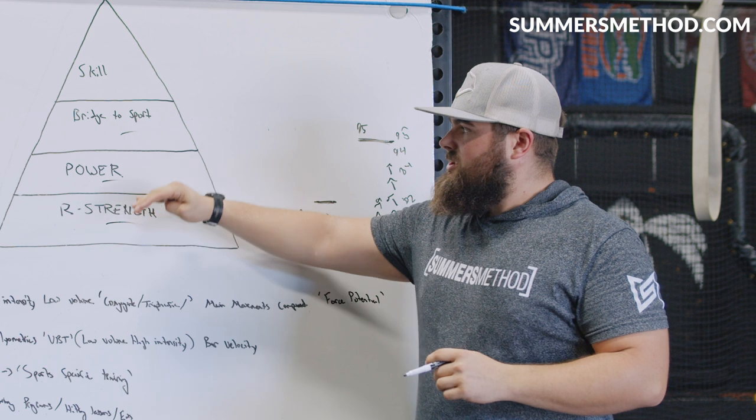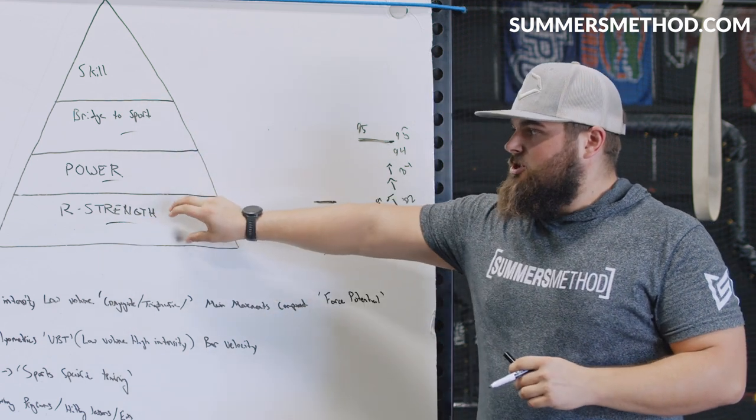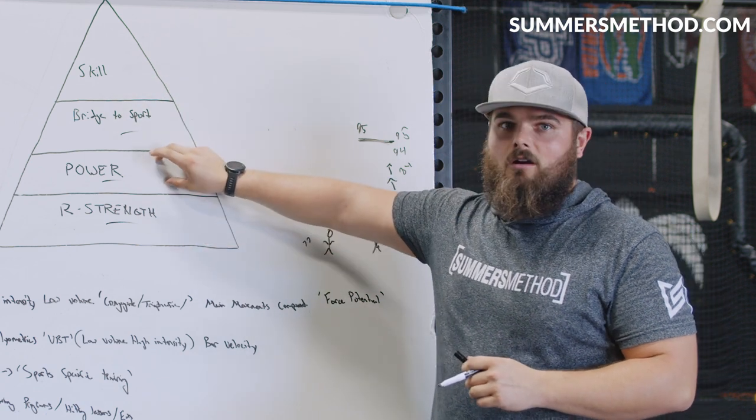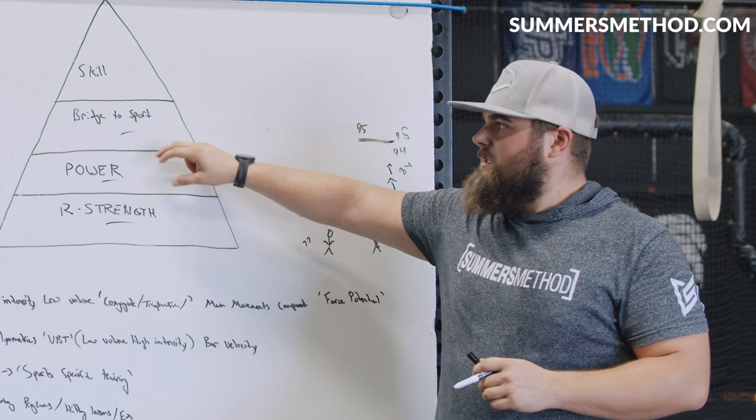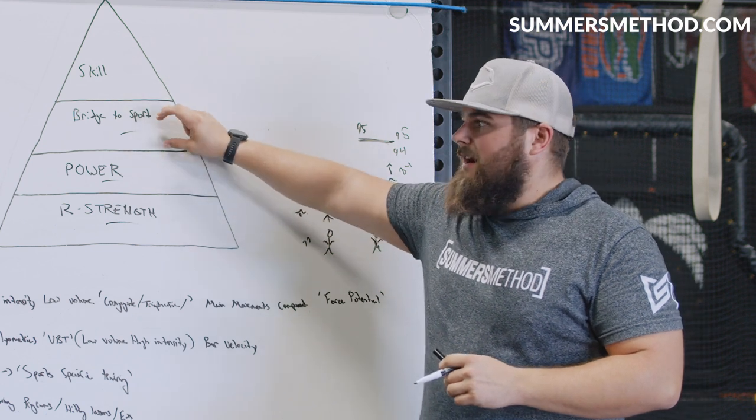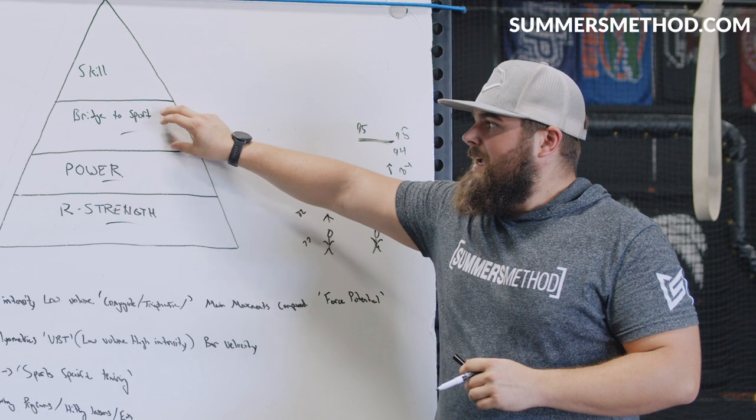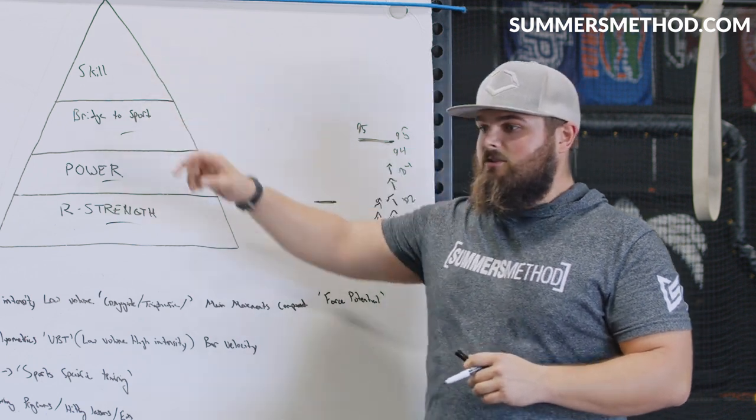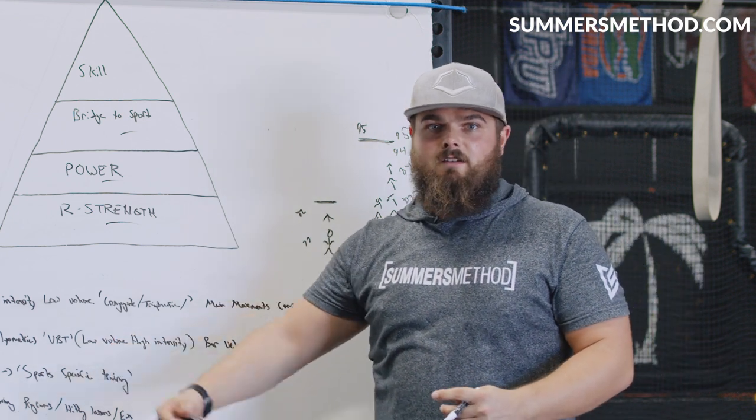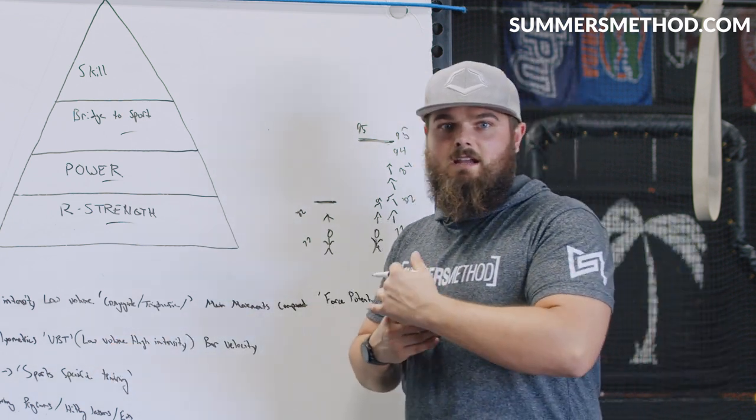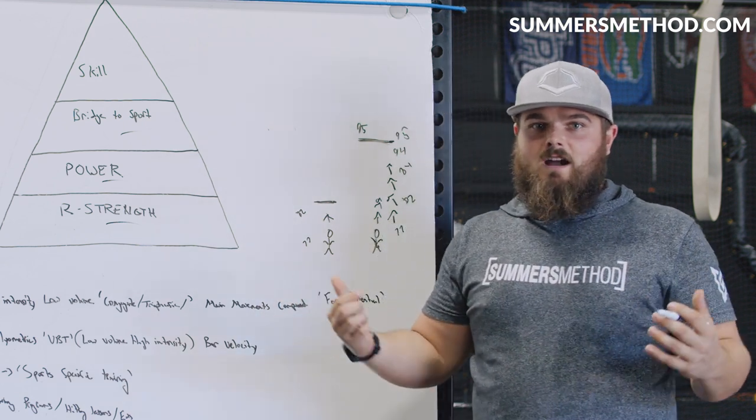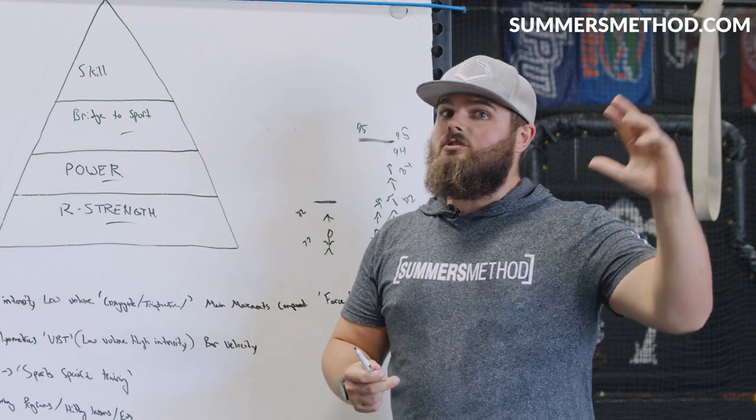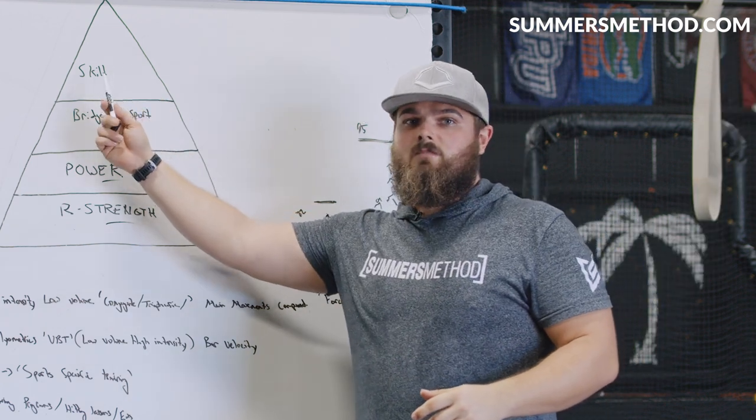Relative strength itself is not going to transfer to the baseball field. It's going to transfer to power. Power itself will not transfer to the baseball field without sports specific training, training that specific. And then that sports specific training, it will not transfer to the baseball field if your skill work's lacking, if you can't hit a curve ball, if you don't know the mental side, if you don't know, hey, I'm sitting on pitches. You've seen five o'clock hitters every day. They can hit a ball 115 miles an hour off the tee, but they're allergic to spin. This is where that skill work comes into play.